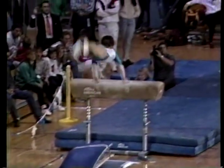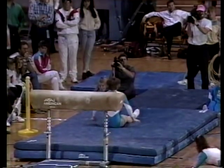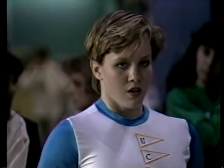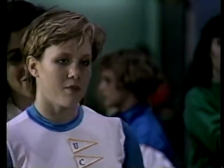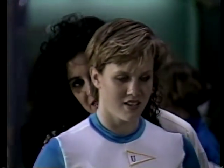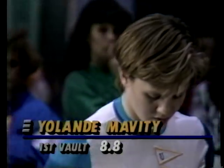You'll see it a little better from this angle. Shoulders get past the horse too fast. She comes out a little early, but she just doesn't get high enough to be able to get all the rotation around. Yolanda Mavety filling in for the injured Carol Ulrich. Ulrich's best at 9.65 this year. Mavety only 9.35, so she's really trying to replace one of the great ones here at UCLA. Bruins with all kinds of injury problems, 3 or 4, as Mavety gets the last second instructions from her coach right behind her, Valerie Condos.